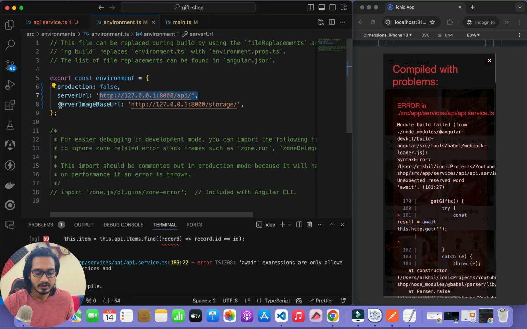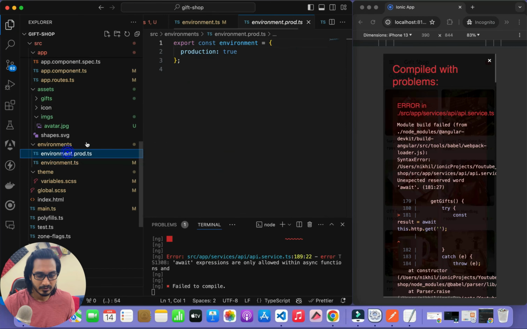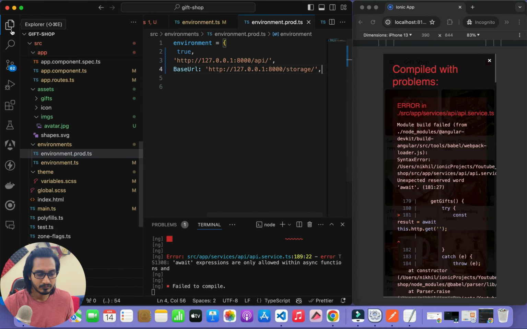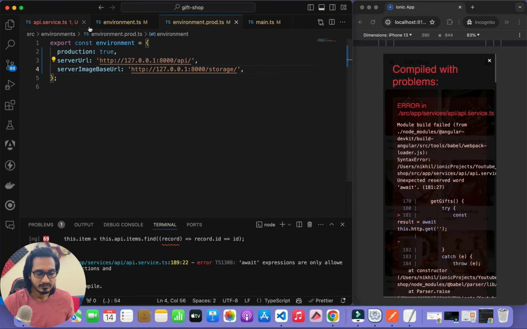Okay. And also the base image URL, I'm going to pass it here because I know that's going to be the URL for the time being whenever I need it. Mostly it will be required in the cart page. There I might be using it, so I've just given it. We'll use it later on, but the server URL will definitely be used. And I'm going to do the same for this particular file also. Just pass a comma and have both the properties here. We are good to go, right?